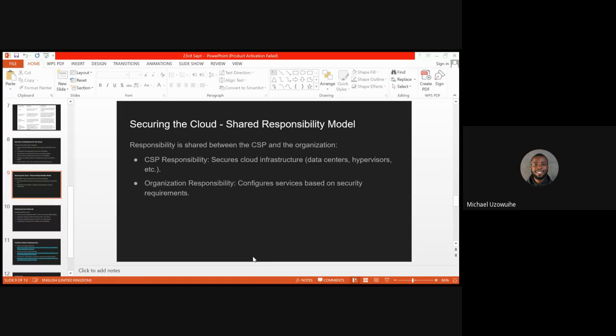So let me just give a quick snip of what it means to secure the cloud. There is nothing to it. It's just like taking something that should have been system based or physically based off to the internet. That's what it simply means when we talk about the cloud. So do not be confused. The same thing you will mostly do is also what will be applicable in the cloud. Identity and access management is also in your physical and local system. You also apply it in the cloud and other things.